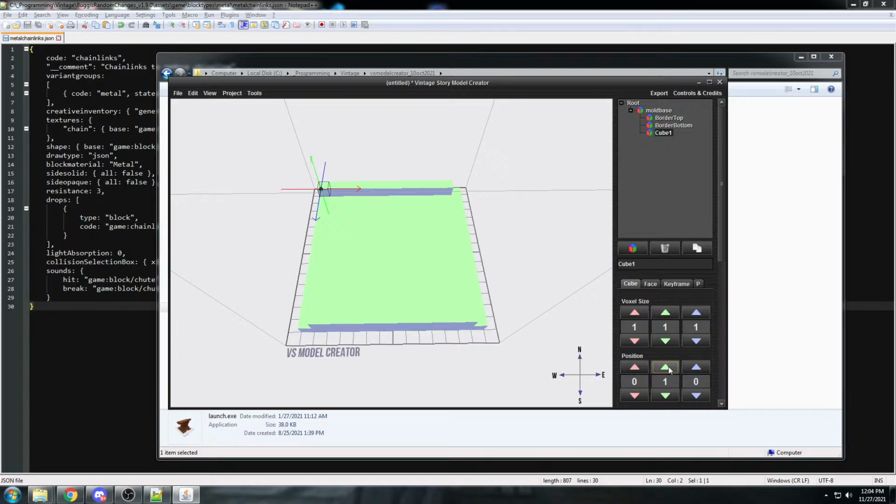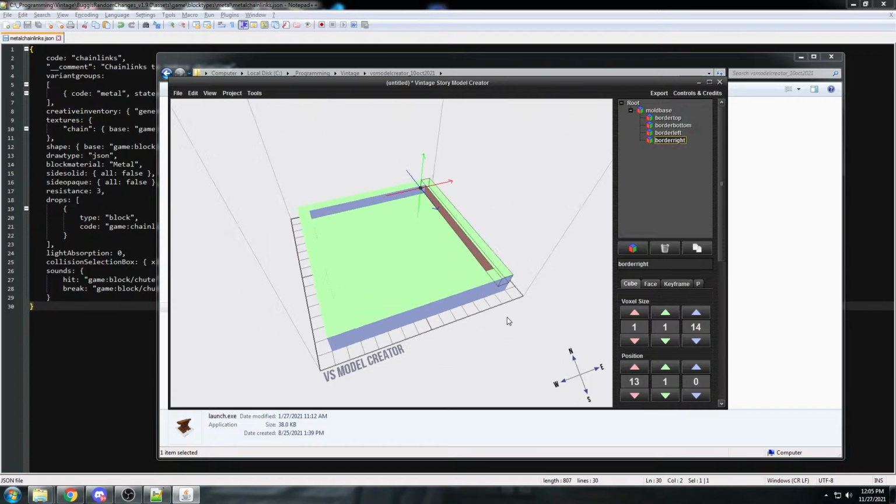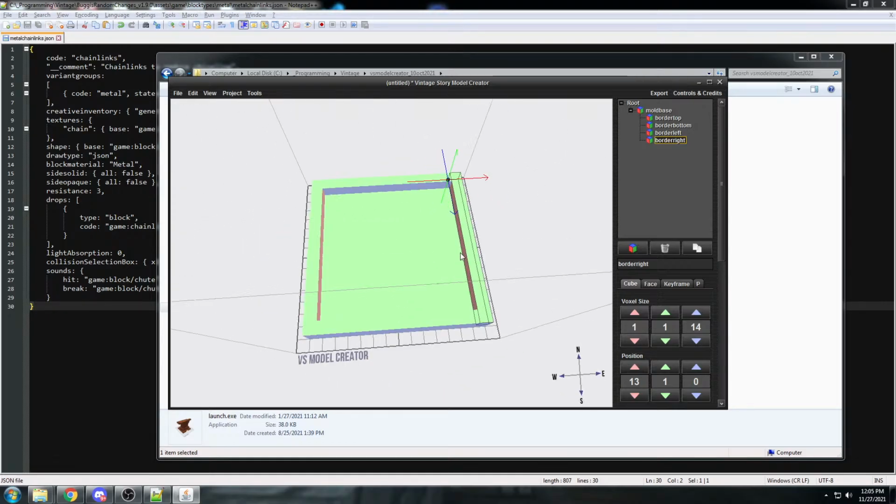Okay, position up, and then we want this one. This is going to be border left. And again, I am always capitalizing things because of my programming. And so we're going to copy this and then move it over to here. So this is going to be border right. There. We have a base of a mold ready to go.